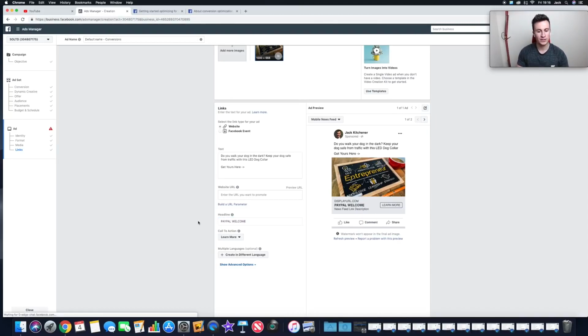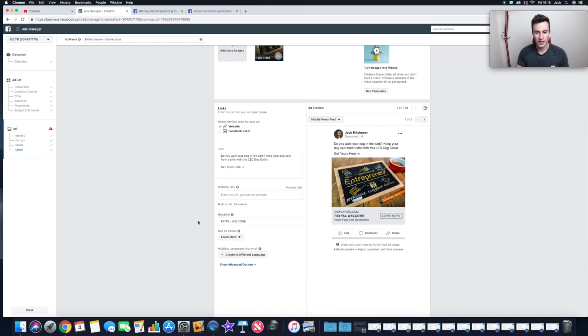Now I find putting this in your ads works really well, because especially if you're a new company that not many people have heard of, if at all anyone, then by advertising the fact that you accept PayPal, it shows that you're a legit business and people will feel safe shopping with you because they know 100% that if you are a dodgy company, which I hope you're not, then they'll be able to claim their money back.